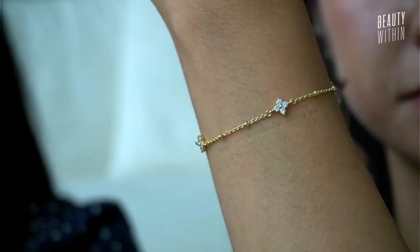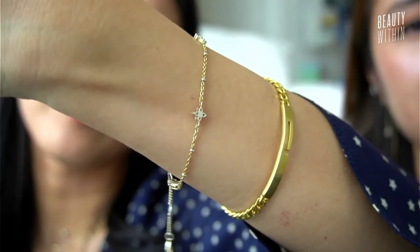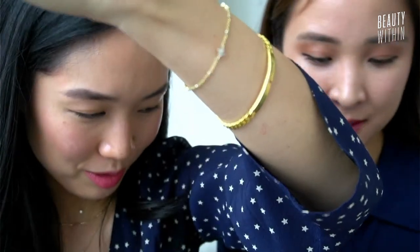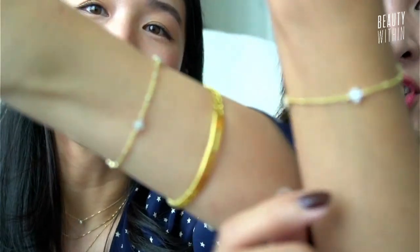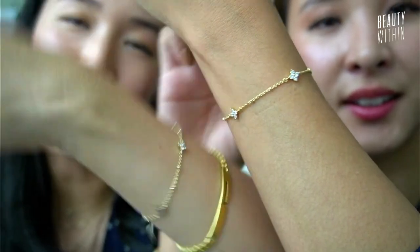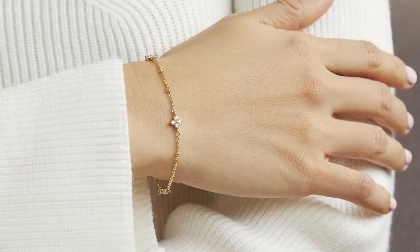And if you guys can see mine, it literally turned colors because I wear it every single day. I need to update mine already. Can you put yours next to mine? This is the one that we just got here. So this is faded. I know you're not supposed to shower with these, right? But your girl just cannot be bothered. But yes, because my ears aren't pierced, these three are my favorites because it's what I can wear.